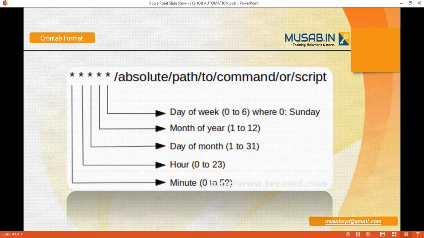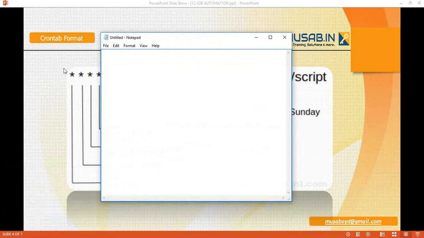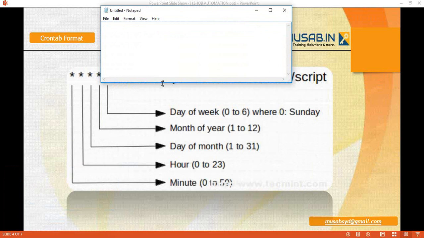Let me take help of Notepad, where I can explain better. Keeping that format in your mind, we are going to work with this cron job facility.